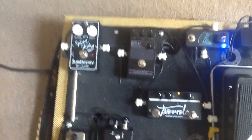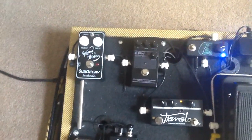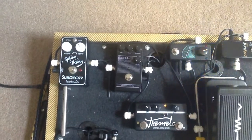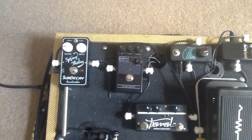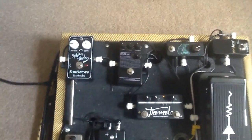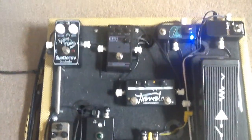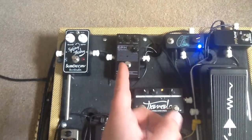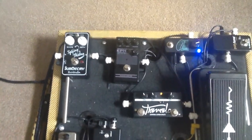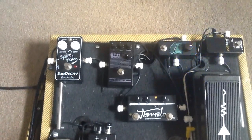Up in the top there is Hermida EPH3, which is a tape echo simulator. Story about delay: I never really got it, to be honest. I did have another delay pedal on a previous video, the Lovepedal, which was a great pedal, really good for slapback, but it was just too grainy and not quite right for what I was after. And I've never really been massively into using delay, but this pedal is absolutely awesome. If anyone ever has the opportunity of owning some of Alfonso Hermida's gear, get it. It's fantastic, honestly. It's changed the way that I look at using delay in my setup.